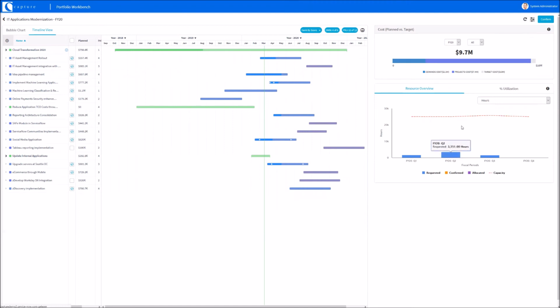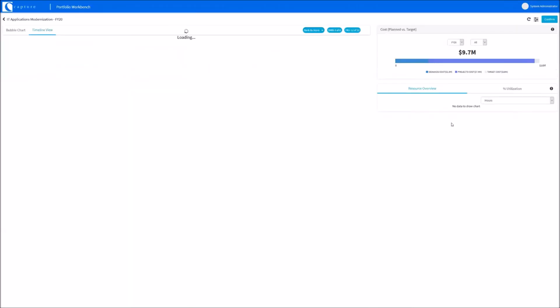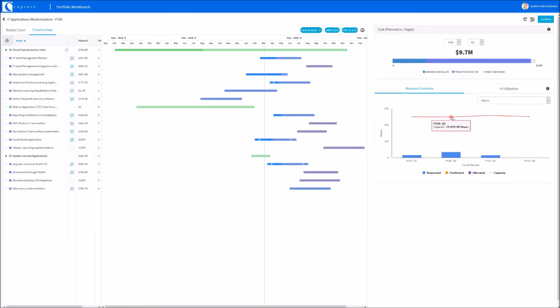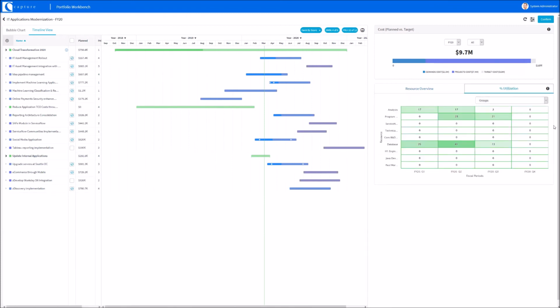Nevertheless, when I update this, although it was only one resource I have changed, I also see that there is a significant change of several hours within the portfolio. And if I go over to the utilization, I would also be able to see a significant change in terms of utilization trend based on my current planning.